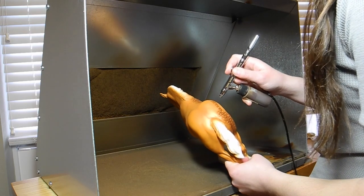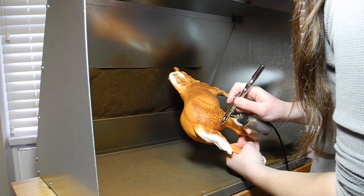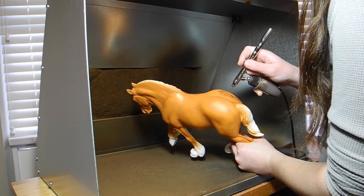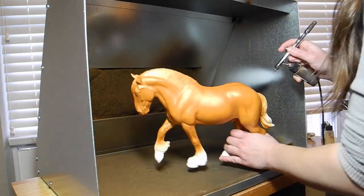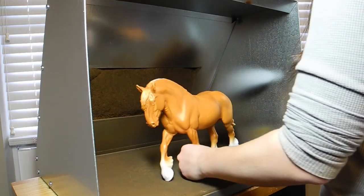So I tend to go a bit more on the heavier side, knowing that there's a reasonable chance that I will lose some when I continue the shading, than trying to just do the dapples that I think I need. I try to extend them up further or out further than what I think I need. And most of the time that works out just fine.